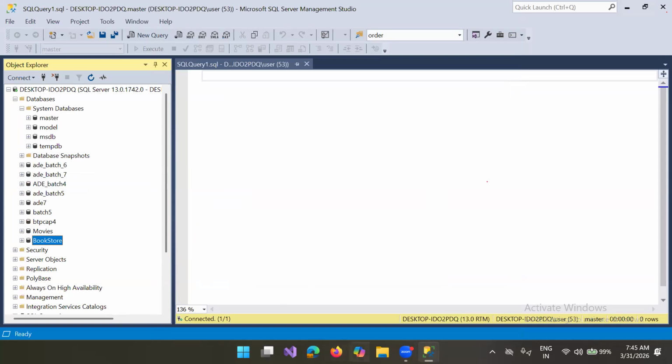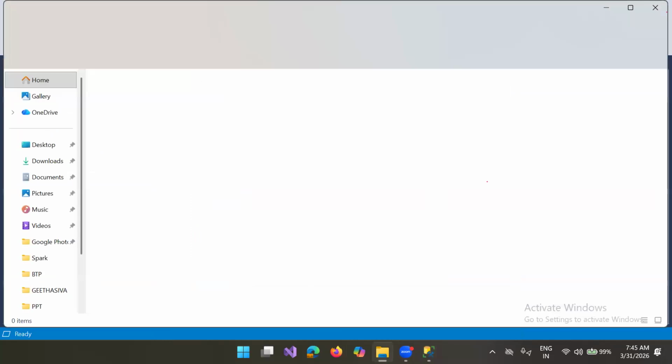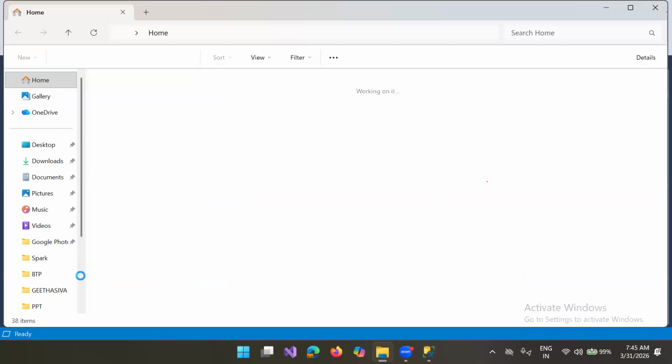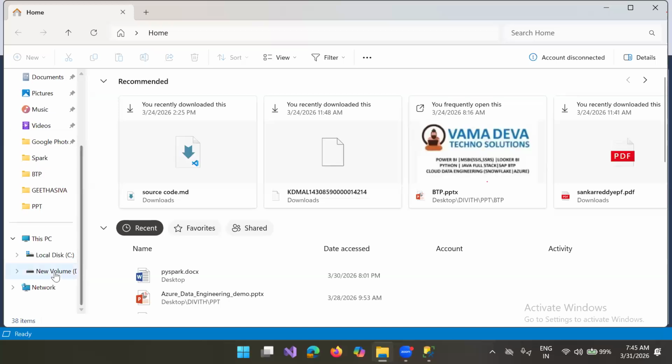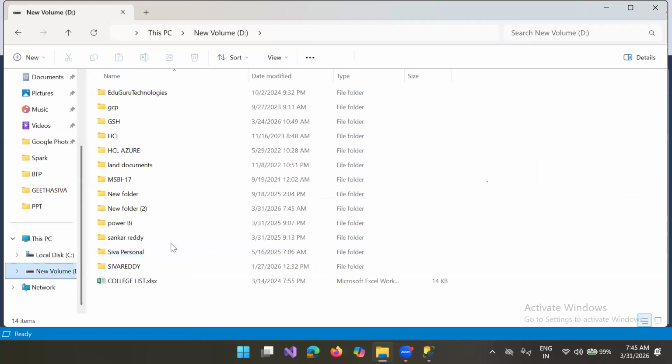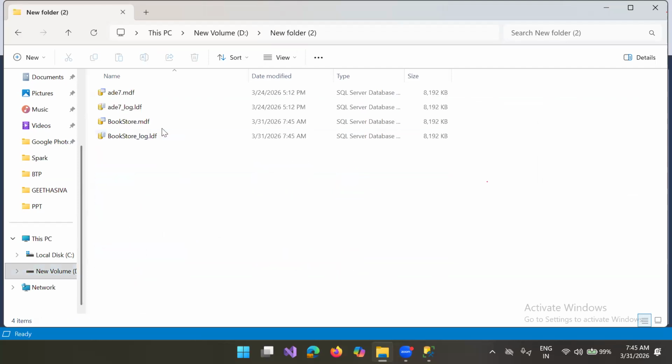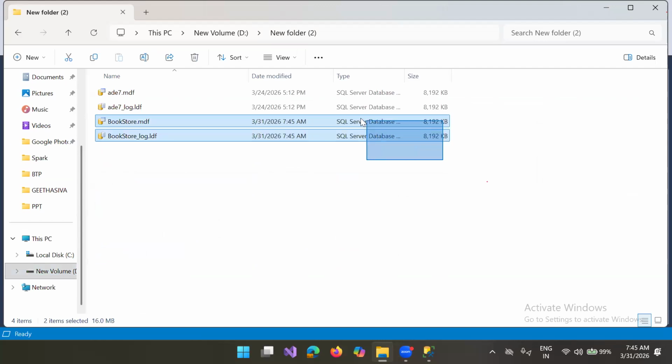If you want to see the files, you can go to that particular location and see it. In new folder 2, you can observe two files generated.